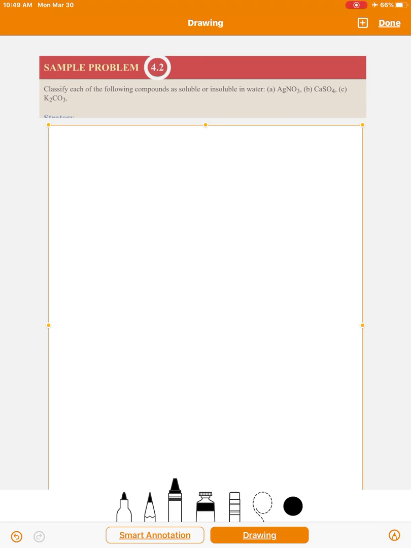The first one is A. I'm going to go over that one first, which is silver nitrate. Now, how do we know it's an ionic compound? How did we decide that before? What we said was that if it had a metal and a nonmetal, that would be an ionic compound. Well, silver's a metal, right? So again, make sure you're familiar in the periodic table where the metals are, okay? Silver is a metal. We've all worked with silver to some extent. Okay, so this is an ionic compound.